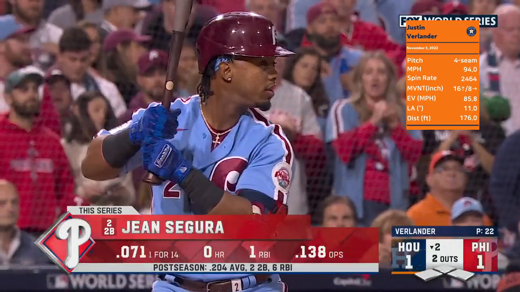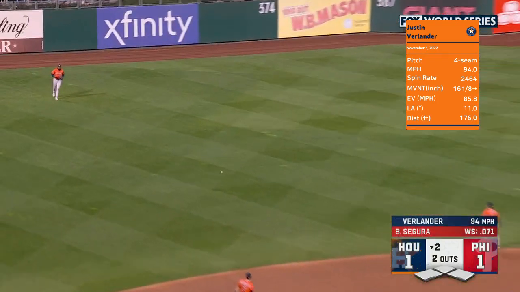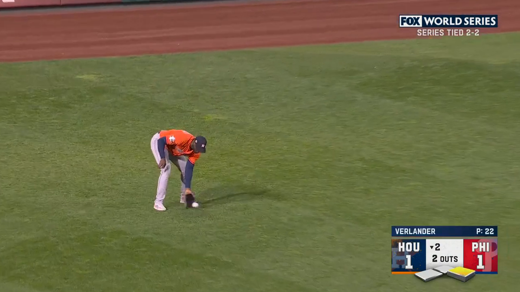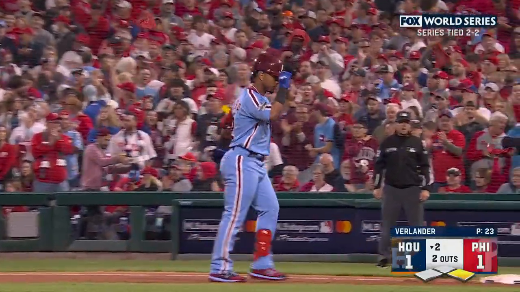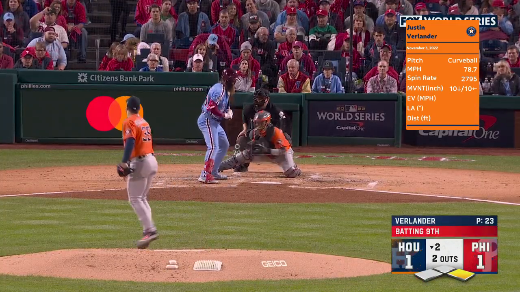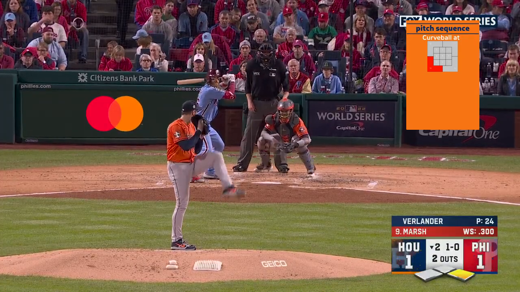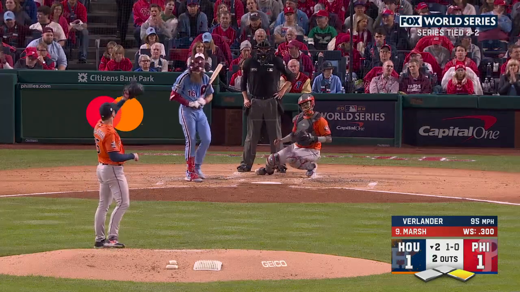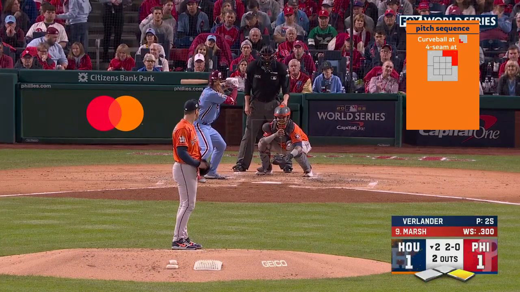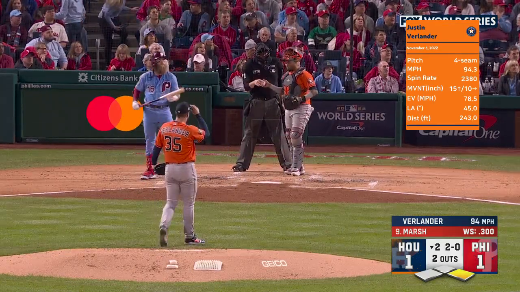Fly balls and pop-ups than any other pitchers in baseball. As Jean Segura pounces on the first pitch and yanks a base hit into left field. It's been a rough World Series for Jean Segura. Pitch strikes. Brandon Marsh out of the 9 spot. Takes a ball. On a 1-0. Takes a fastball high. 2-0 from Verlander to Marsh. Down the left field line, foul.